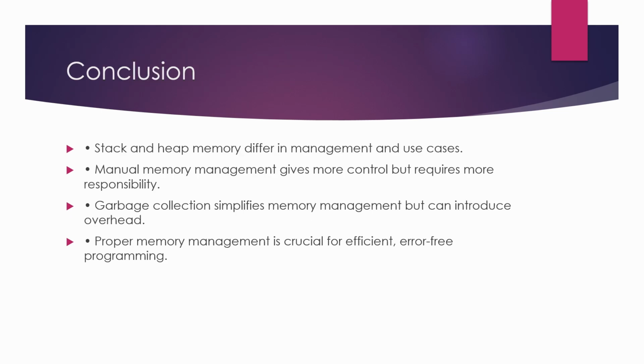To wrap up, we have covered key concepts of stack and heap memory, as well as the differences between automatic and manual memory management. Effective memory management is crucial for preventing errors like memory leaks and dangling pointers, ensuring that your programs run efficiently and without crashes. Both stack and heap memory serve different purposes, and understanding their differences will help you write better, more efficient code.